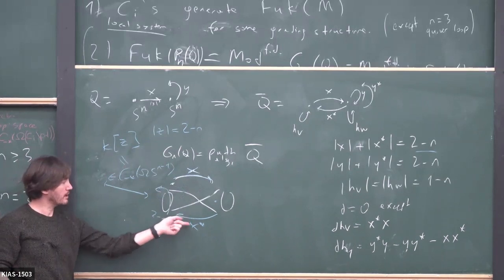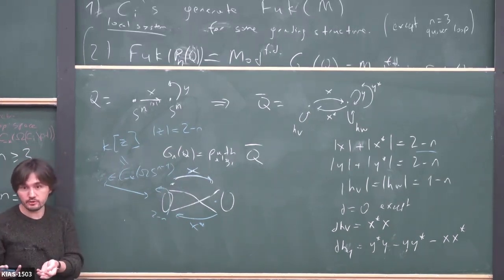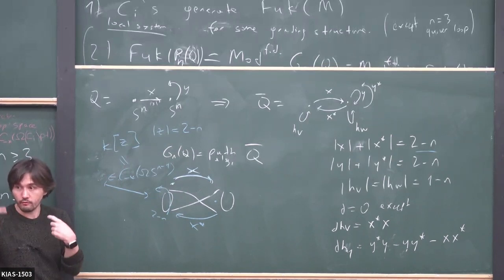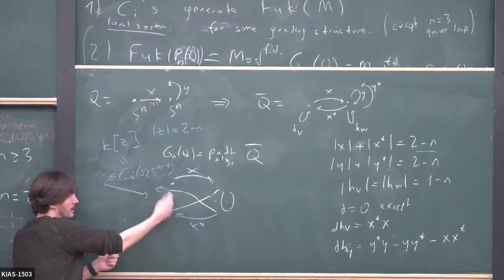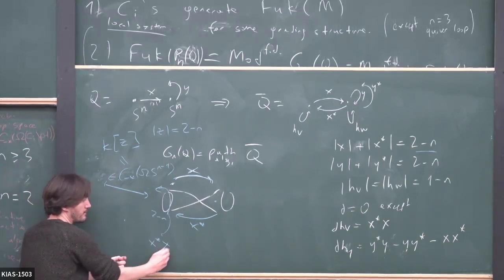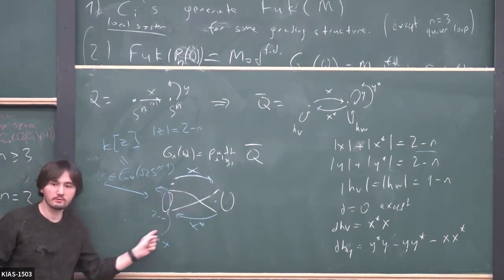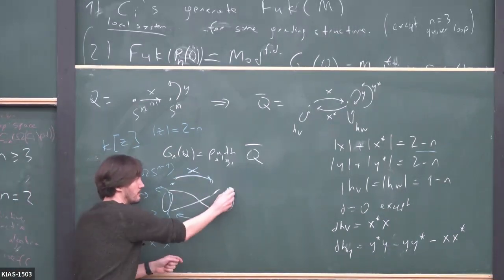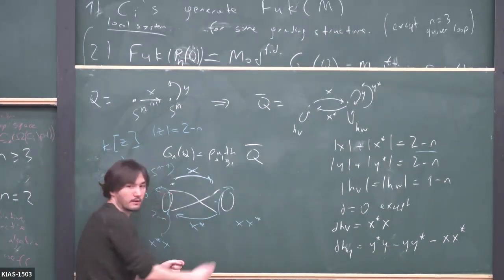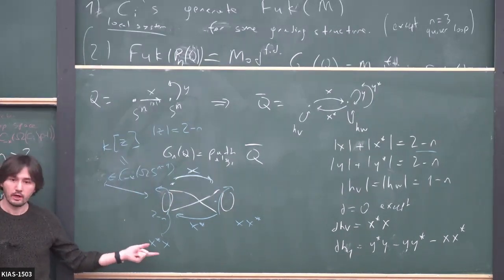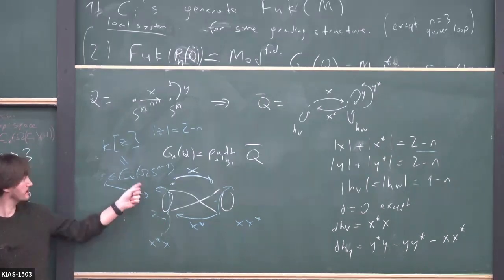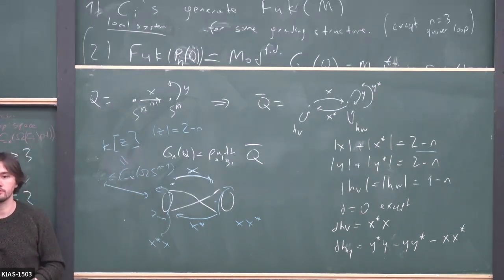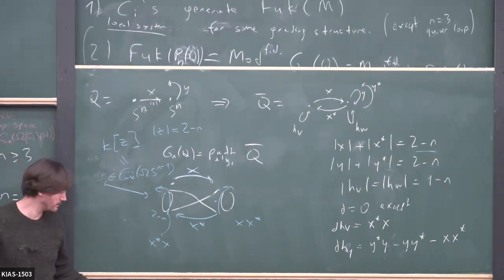But what do these x and x star do? Because I didn't show the computation, it doesn't make sense to you, but from the computation, you see that their role is capturing the singularity, plus they give this monodromy as x star x. So these two give a monodromy in the boundary, and this part gives monodromy x star. Therefore x star composed with x should be of degree 2 minus n. That's why we have this degree condition on them. But x and x star can be anything, depending on how you predefine the grading structure.